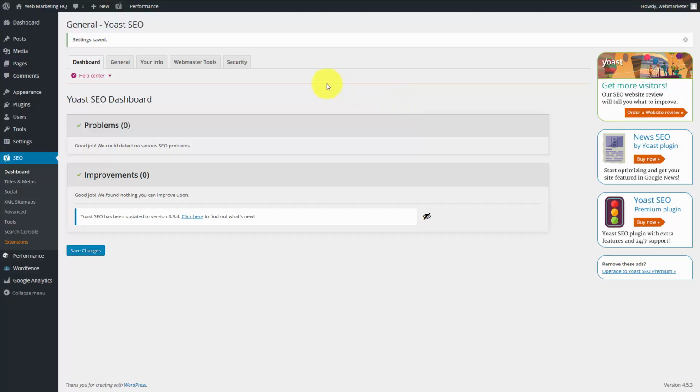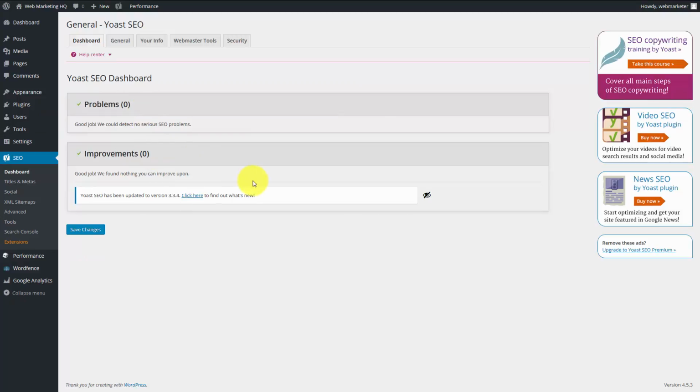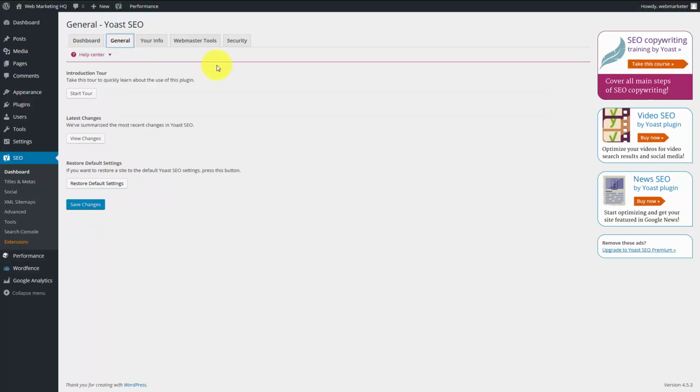So here we go. Now once you're logged in, just go to the sidebar on the left and click on SEO and the page will load. Alright, now once you're on the dashboard, just go on one by one and we'll introduce you what to set up for each and every field. Okay, so let's do a run through of the plugin.